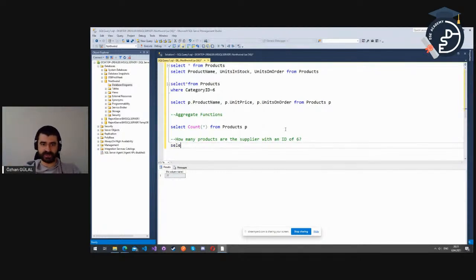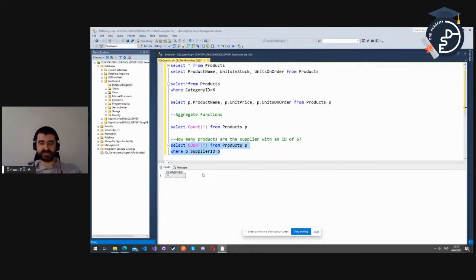Let's do it together. Select asterisk from products P. I need to use the count aggregate function with, please don't forget it, where condition P dot supplier ID must be equal 6.